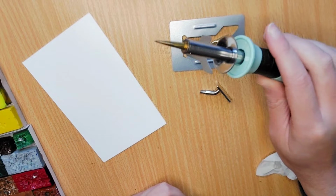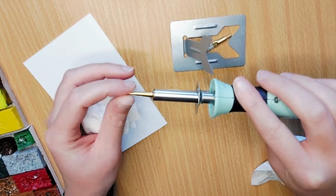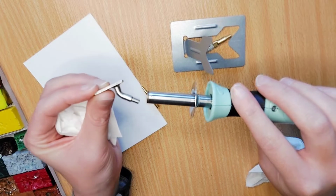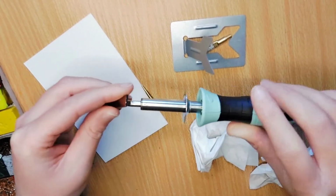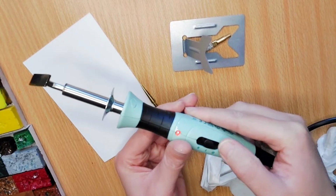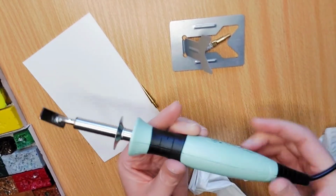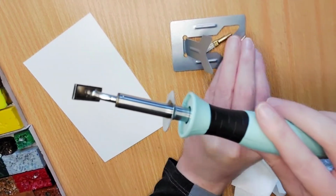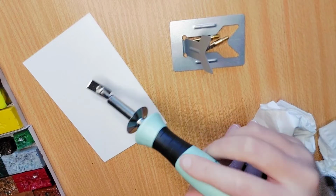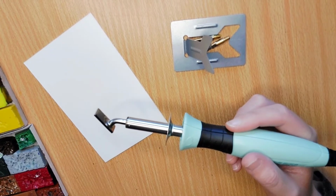Right, now I've turned this off for a little minute, so this should be able to change out. It's actually not very hot at all. So that comes out like that. Oops. And I'm going to try this nib now. So I will turn it to the first one and see how that goes. If I need to, I can turn it up, but I'm just going to try out some different strokes and things with this. See how that goes. And I think we need a nice dark colour, so blue.